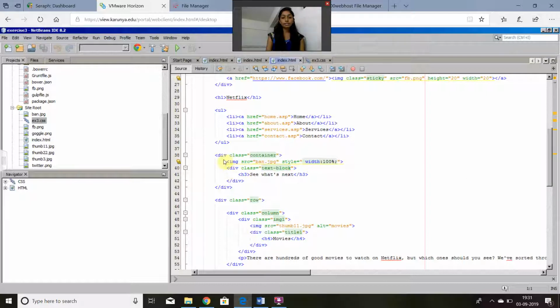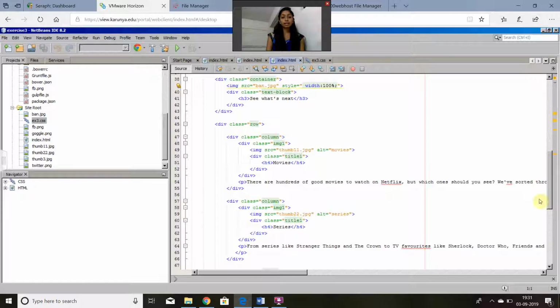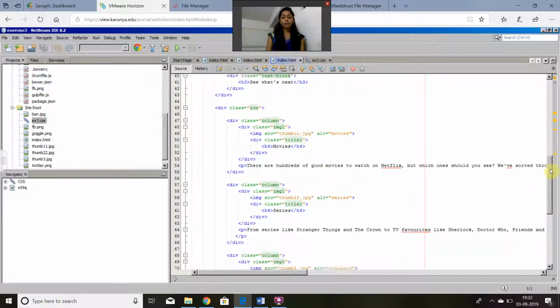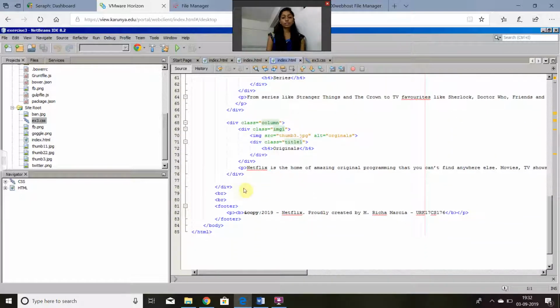So I've given a division inside this division and given the text that has to be printed in the text block. Then I've opened another division, say class. Inside the class I've opened another division column. Inside the division I've opened another for the images, and for each image I've given the sources and the title, and then I've given the para that has to be printed after each of the division. So this first image division will be closed, and then the para division will be closed. Like that I've given for 3 thumbnails. And then I've closed the division, and then I've given the footer where I've given a p tag.